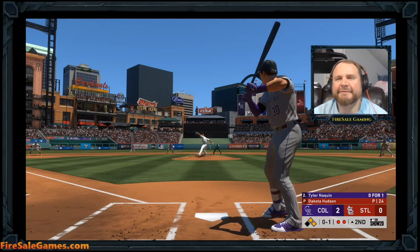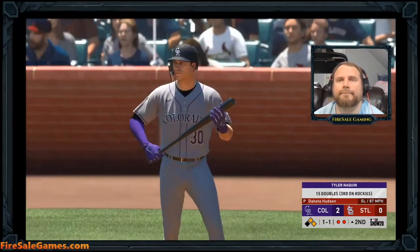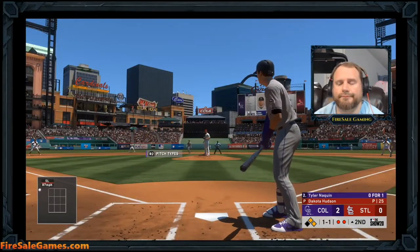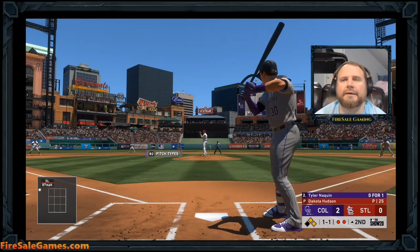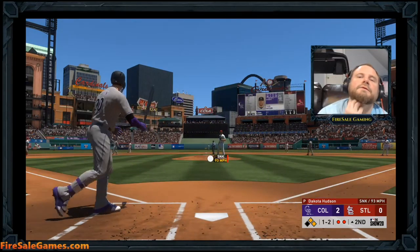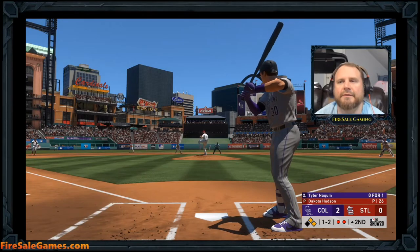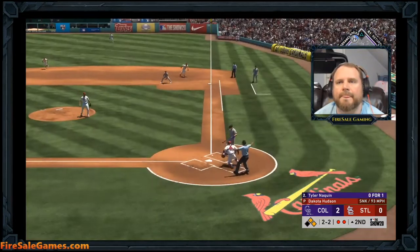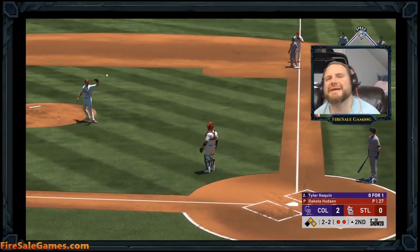Yeah, we're looking to minimize the damage here. Lays off the slider and it's 1-1. Two men are on with two men out. Watch yourself. You're missing over the heart of the plate. Oh, late on that sinker. Very late. Saw it coming too, man. Right up the middle. I better pull Dakota Hudson here pretty quick. Yeah, we're not going anywhere. Got a pitcher on second.